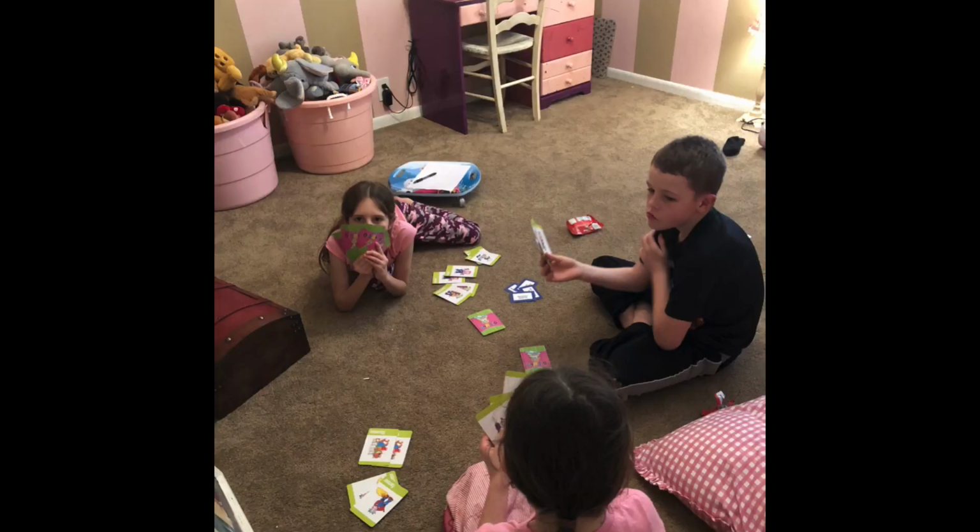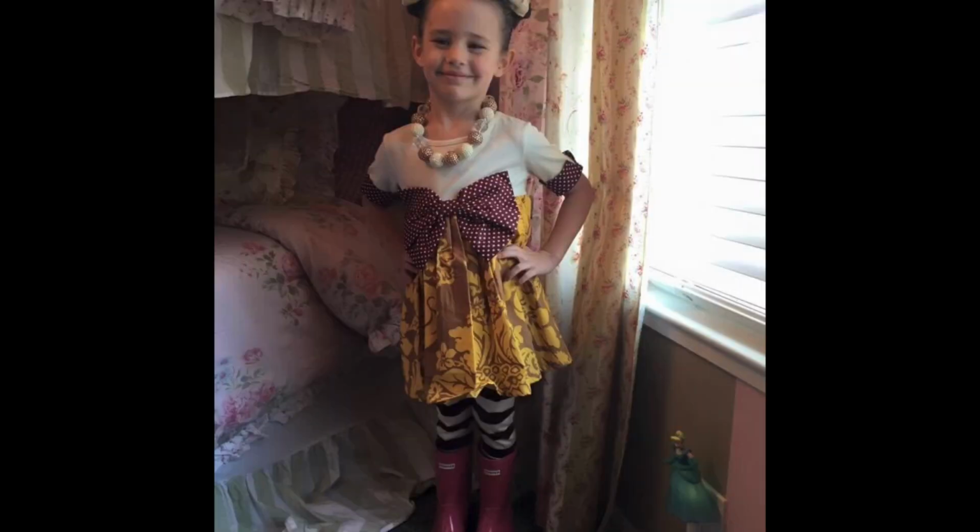So I recently took the girls' room completely apart. I'm going to pop up a picture from one of the videos of before, because I can't find my old footage, and let you see what it looked like. I had pink stripes, and it was cute when I did it, but it was just time for a new fresh look, and I'm kind of changing my entire house. So I'm working on one room at a time.